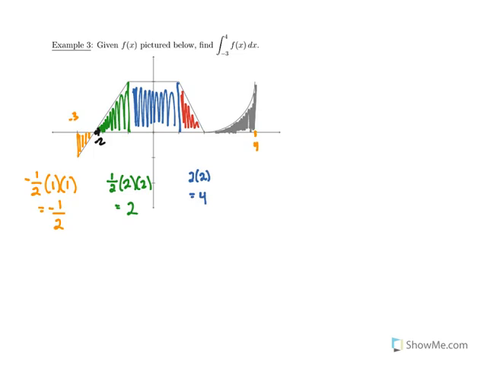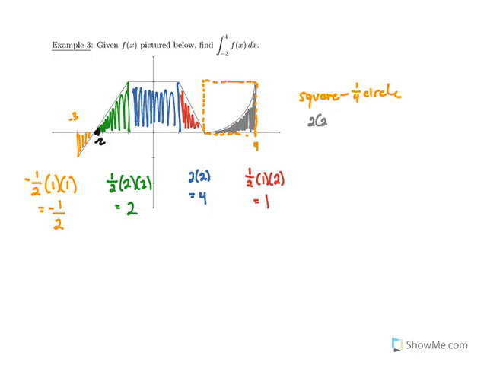For the triangle, it's going to be 1/2 base 1 times height 2, giving us an area of 1. And then the more difficult one to deal with is this weird circular kind of shape. But it might be useful to think about this as a square minus a circle. And not really a circle, but 1/4 of a circle.